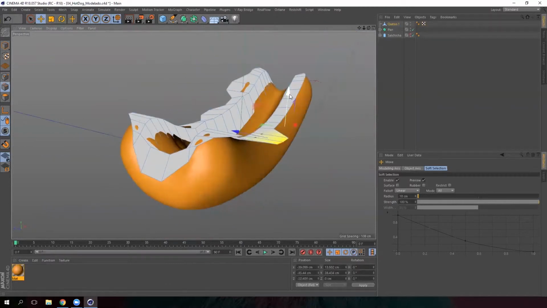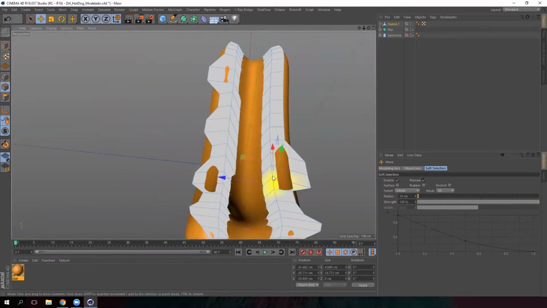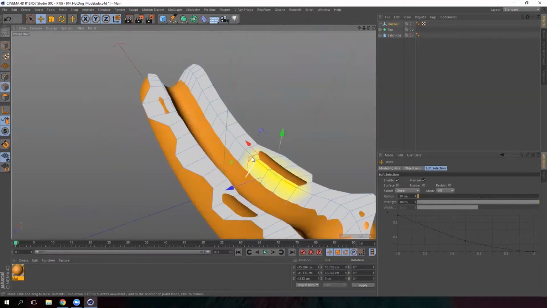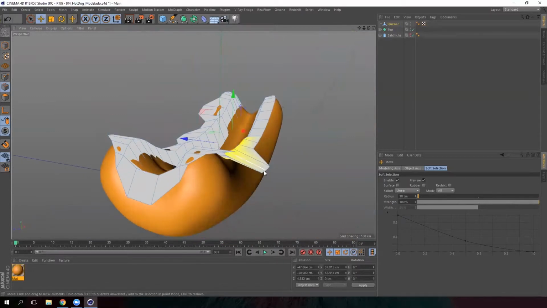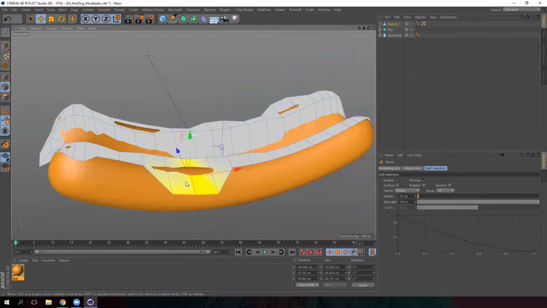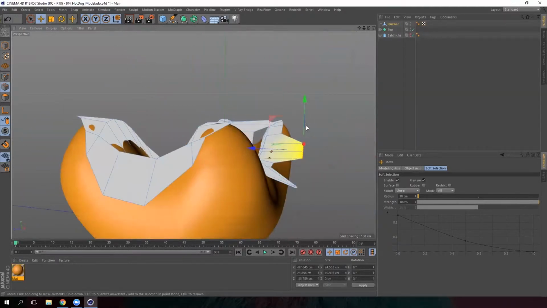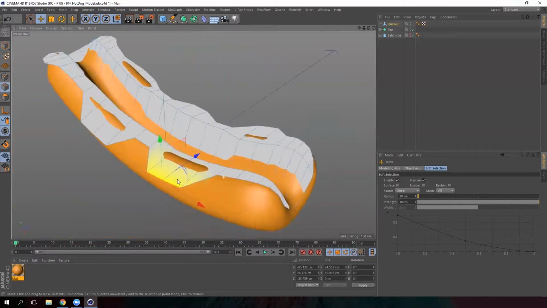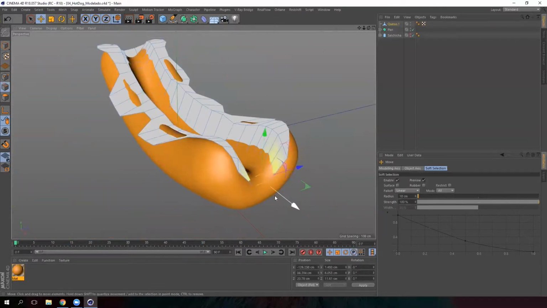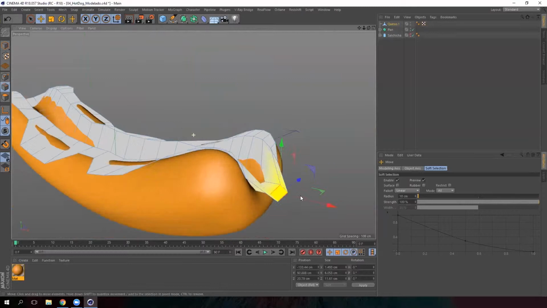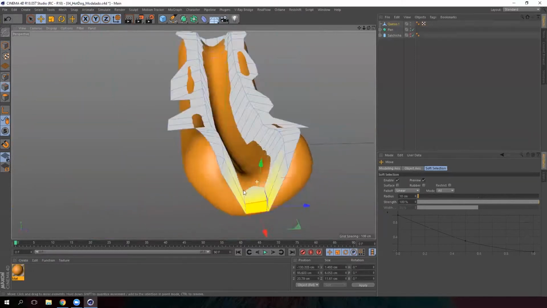We're going to do this with the entire object. Okay, let's select this one and move it up a little bit. Now this one down. Okay. So, as I said, do the same with the entire object.